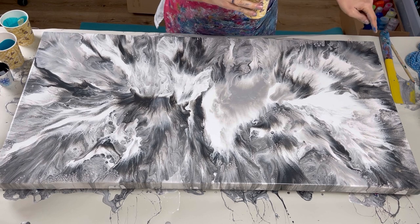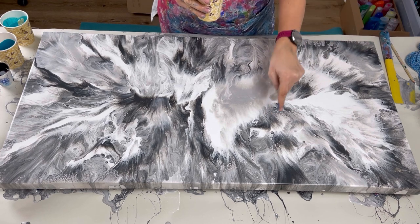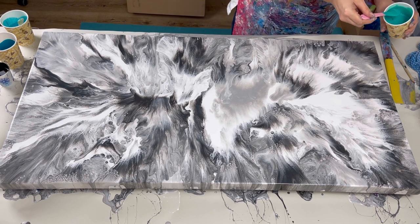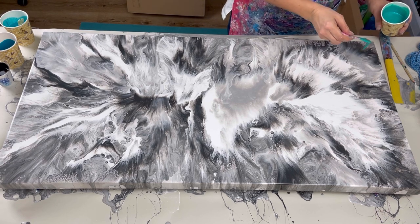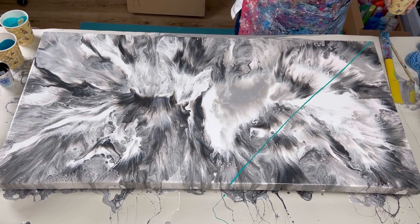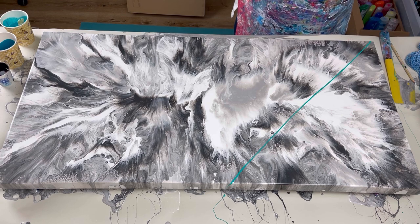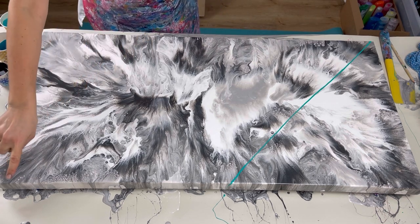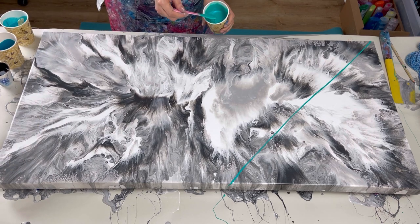Okay, so I'm going to pour a line from this corner to about there. In fact, I might just do it with my stir stick first. Right, brilliant. That was just a very rough, quick, faint line. Good. Now I'm going to start here. Again, I'm going to come to about an inch that side.